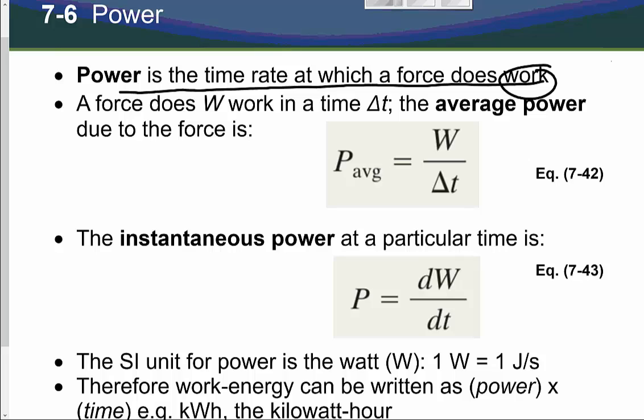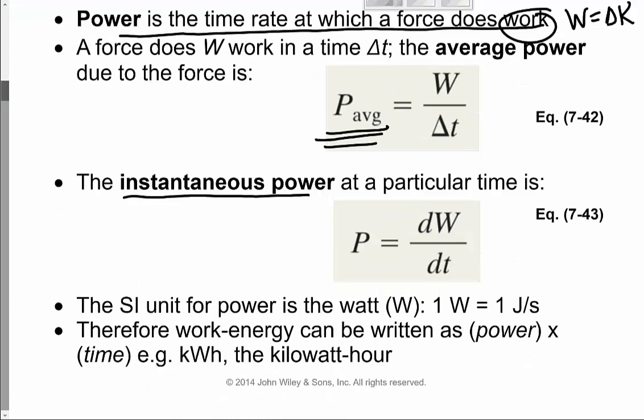You can also define work as the change in kinetic energy, and so positive work would increase the speed of an object, et cetera. So we look at power as the amount of energy being added to the system divided by how long it took that to happen. If we look at instantaneous power, you can look at very, very small time intervals, and that would be how quickly energy is being added to or taken from the system. So dW divided by dt.